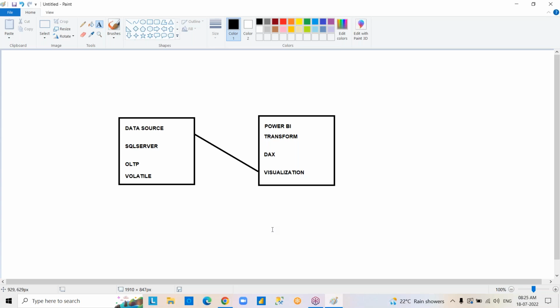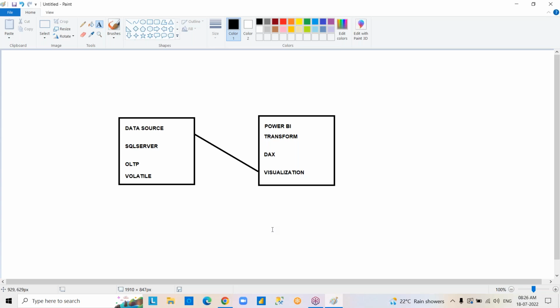So next, DAX. DAX means Data Analysis Expressions, generally used for calculations. For example, you have monthly sales amount copied from the source to Power BI. Now you are going to create some visualization, and there you are going to use annual sales amount.